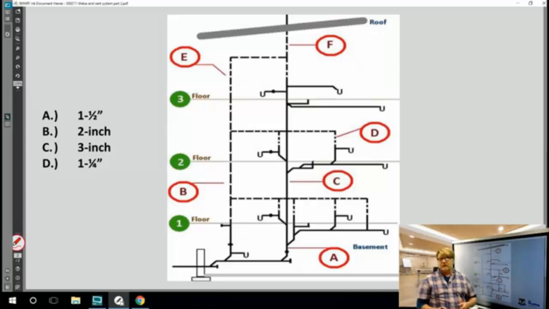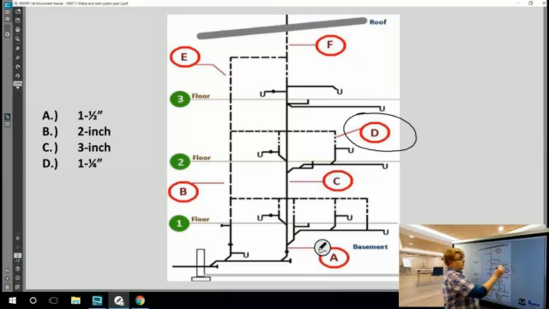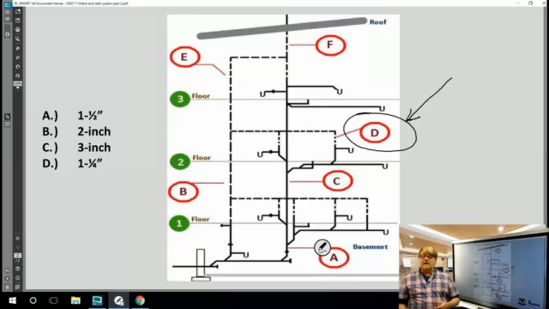So there's the figure. If I go over to the board, and you know what, I'm going to go to the black pen for a second. Here's the letter D here. For those of you who may understand, this building is a 3-story building, and each floor has a specific venting design, and that's applicable to any jurisdiction across the country and even all over the world. Some of them vary a little bit, but there are venting designs that can be different.